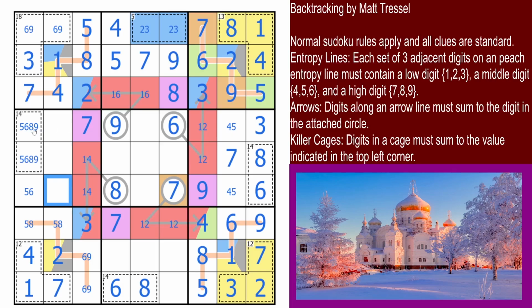Now that's not 6 or 9, right? So that's 5 or 8, 5 or 8. None is 5, 8. So that has to be 6. That 6 is looking at it, so that's 5. That's it. That's 5. That 8 will remove 6, 8 from here, so that's 5, 9. Nope. Why?